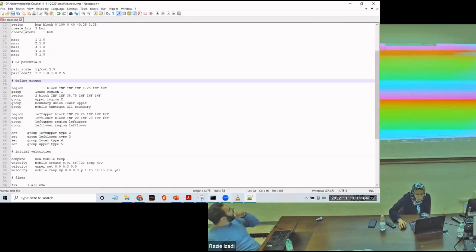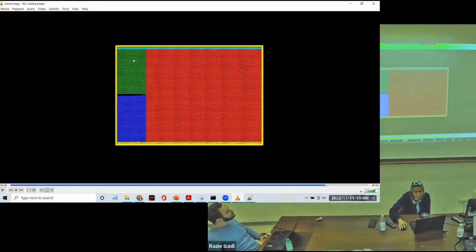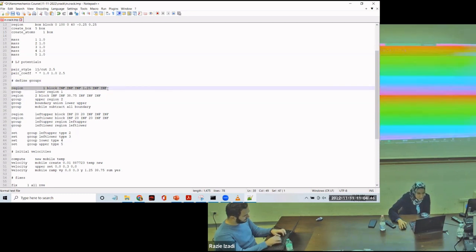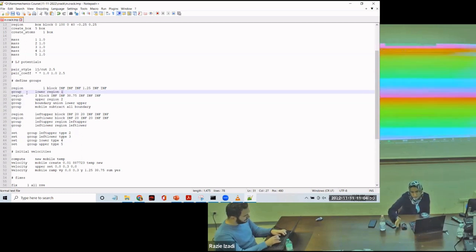Then we want to define the groups. You can see here we have different colors and they are different groups. We have a group here that is fixed. We have a blue group here that moves upwards. We have two groups here that have a crack between them, and a simple group here that forms the other parts of the system. So 1, 2, 3, 4, 5. We have to define 5 groups. For this, again, first we define a region. We show what the region of the group is, and then we assign a group number to it.